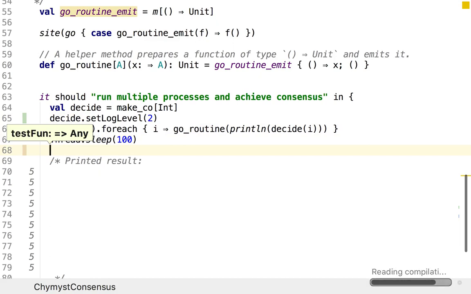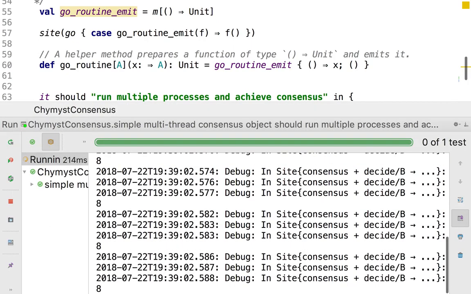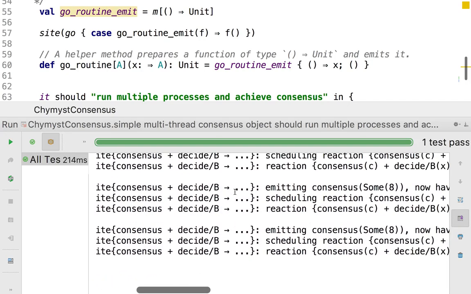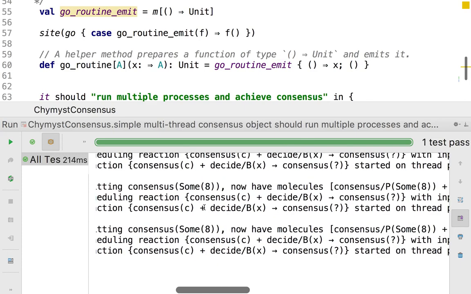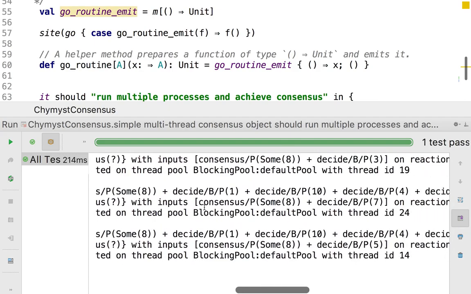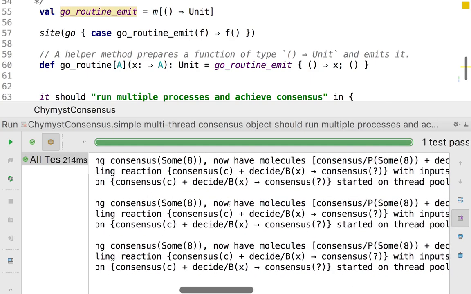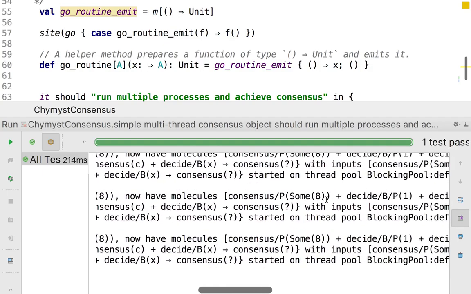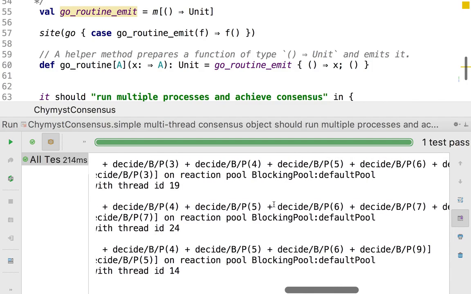If I run it like this, we will get a lot of debugging output that actually shows how different conditions are evaluated, how decisions are made when the reaction is scheduled, the reaction is started, consuming some molecules, and what are the resulting molecules after that. After you emit some molecule, what molecules you have at the reaction site at each point, at each time this happens.